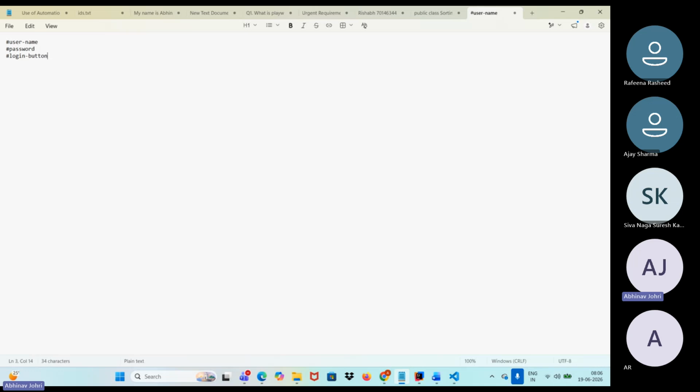As we have seen yesterday, IDs, placeholders. In the same way, we have this thing that is known as CSS. Now, let me create a program.